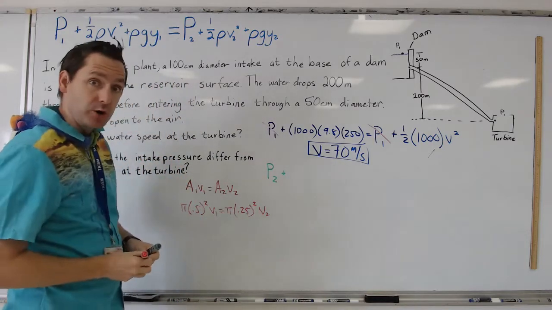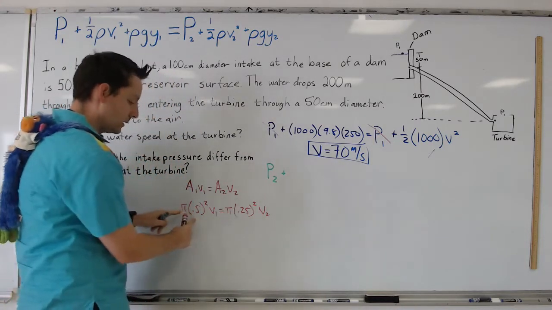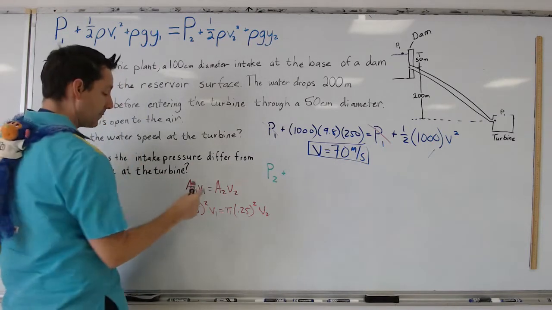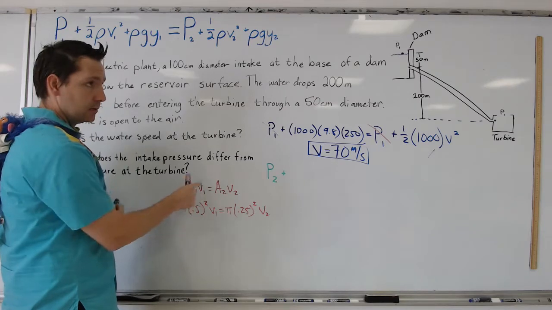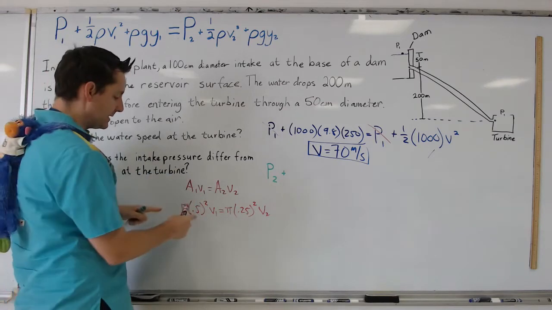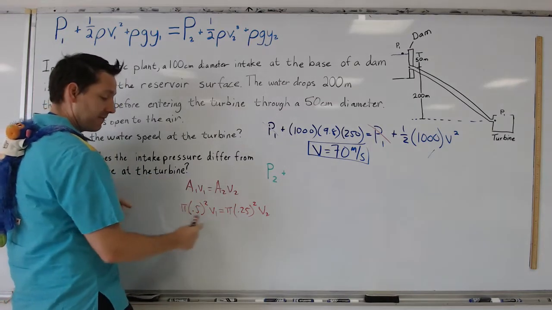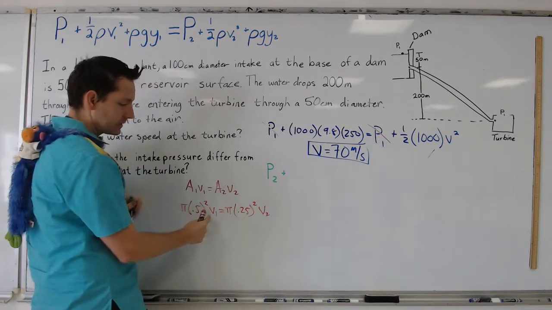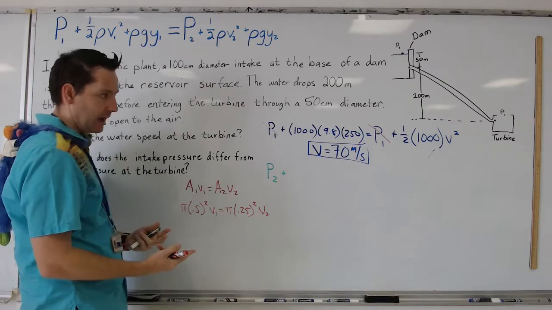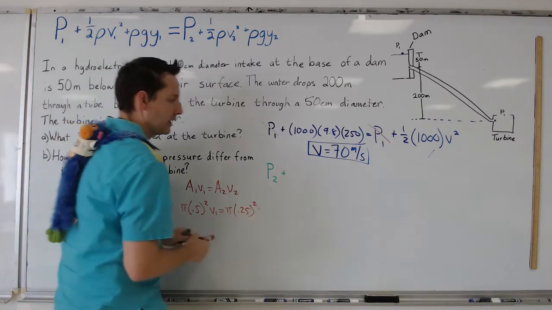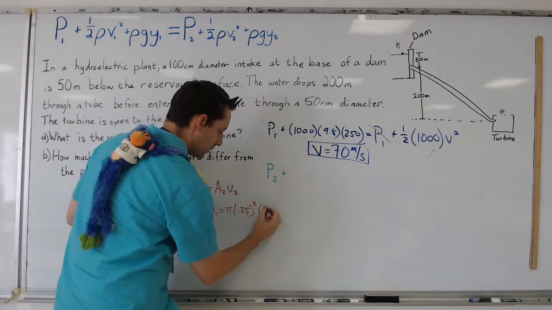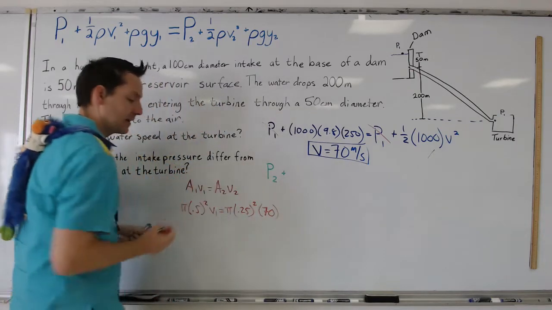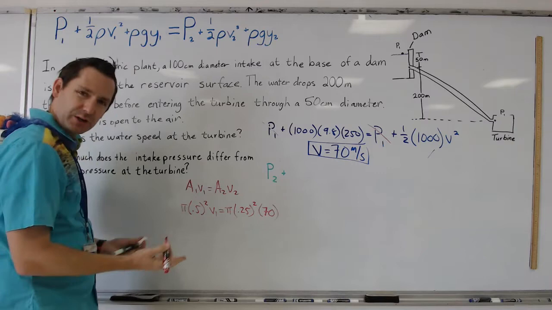Now, you may be noticing that the radius is twice as big. If the radius is twice as big, and I'm going to square that, that would be 2 squared, so that means this right here will be 4 times bigger than that. Now, if this is 4 times bigger than that, then the velocity needs to be 4 times smaller than that, and because this velocity right here was 70, you may recognize that all you have to do is take that 70 and divide it by 4, and you get your answer.